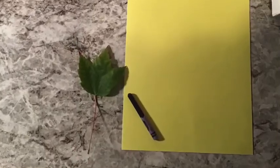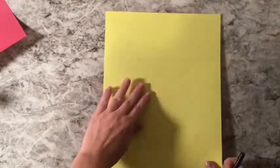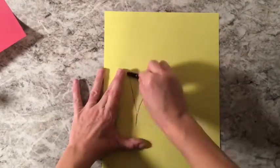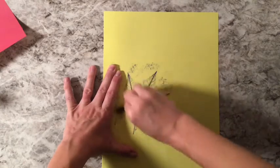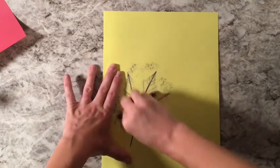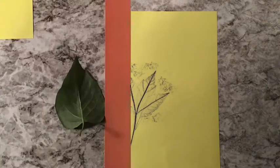Finally, you can try a leaf rubbing if you have a real leaf handy. Start by putting the paper over the leaf and holding it in place. Then you're going to take a crayon and rub it on its side over the top of the leaf to get the texture of it onto your paper.